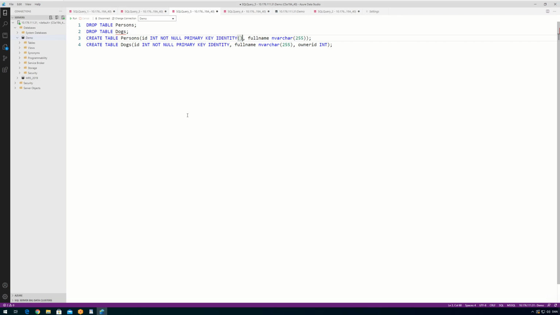You can actually specify here if you want to set the starting number and how much you want to increment. So if you do it like this, it will start at number 1 and the next one will be 3 and then 5, because it will increment by 2, and you can specify anything. But by default, it starts with 1 and increments by 1. So if you want to start with 0, you would do something like this. Okay, but let's just keep it like that.